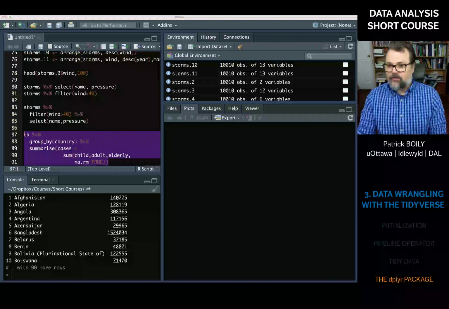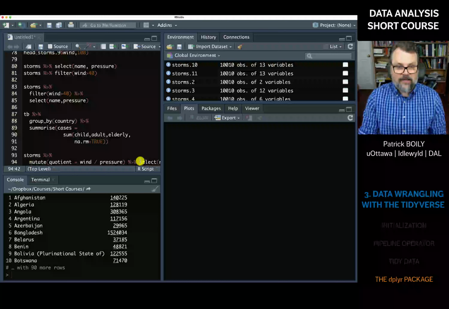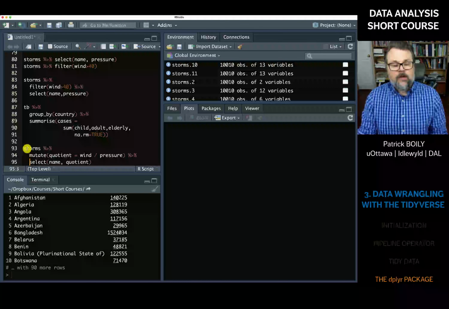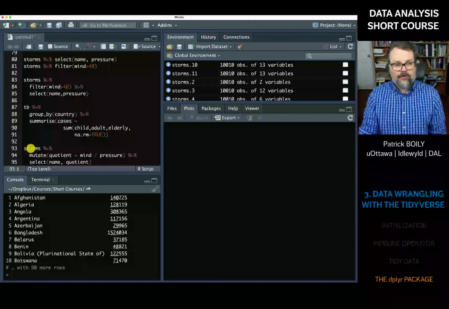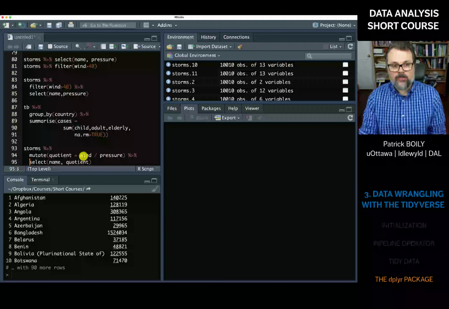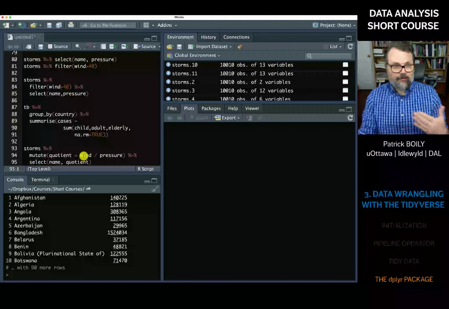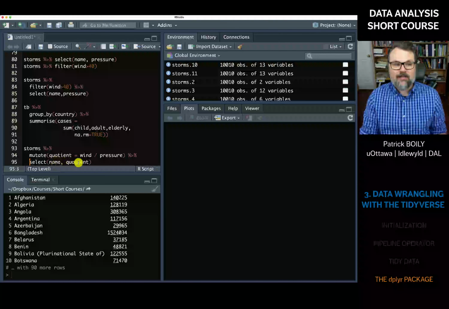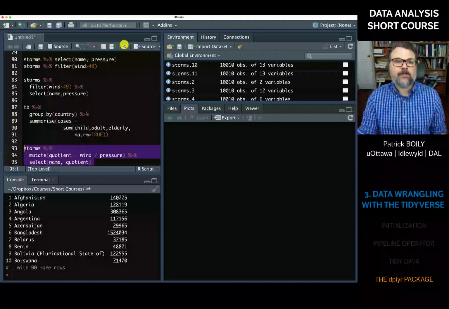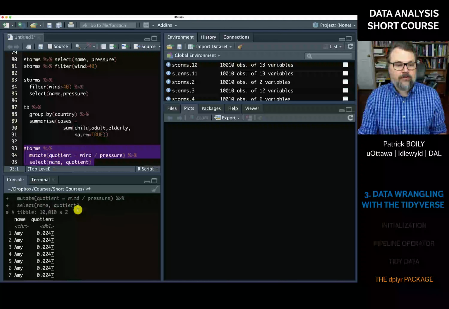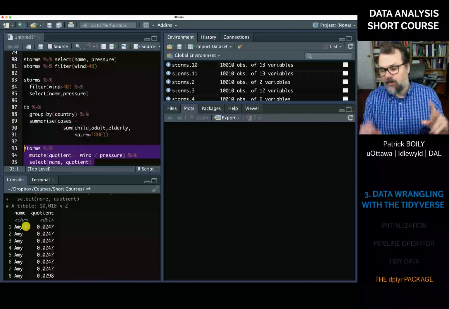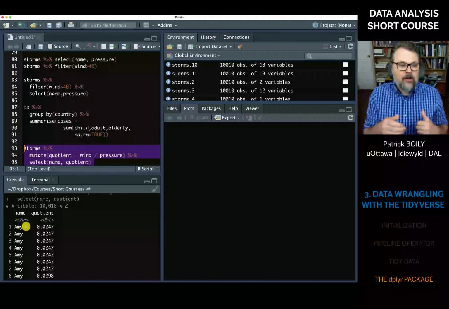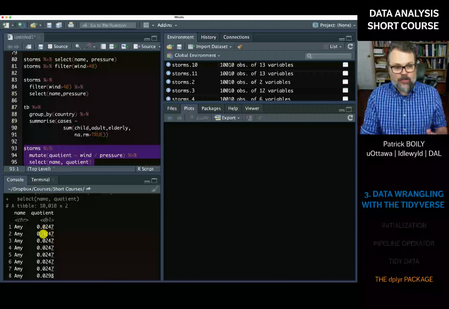I'll show you another example of how you can use dplyr functionality together with the pipeline operator. What are we expecting to see here? We feed the storms data set to the mutate function. So we're going to create a quotient variable which takes the wind, divides it by the pressure for each storm at each measurement of each storm, and then we're only going to keep the name and the quotient. So what we would expect then to see is a bunch of quotient measurements corresponding to each of the times at which the measurements were taken for the storms. We're only keeping the name of the storm and the quotient.